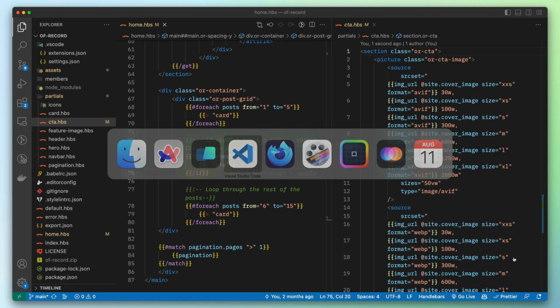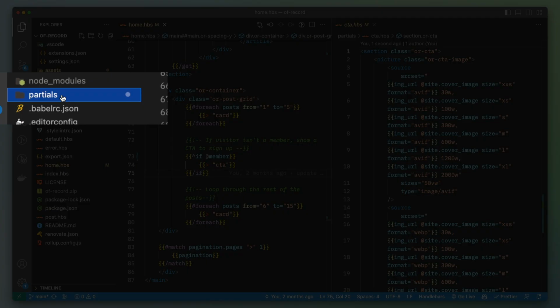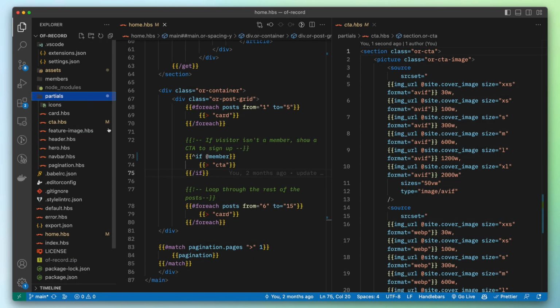I'm going to switch over to VS Code, where I have the theme open. The first thing you need to do when using a partial is create a partials folder inside the root of your theme files. Over here on the left-hand side, you can see I have a partials folder, and all of the files inside of it will be treated and recognized as partials by Ghost.